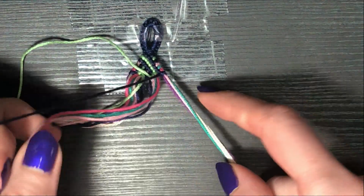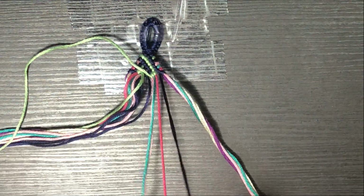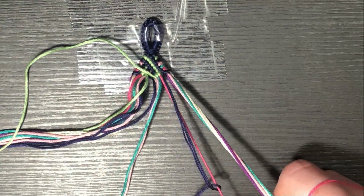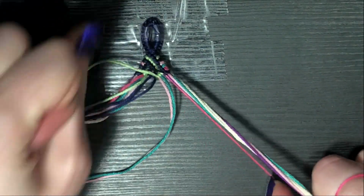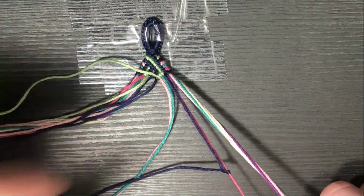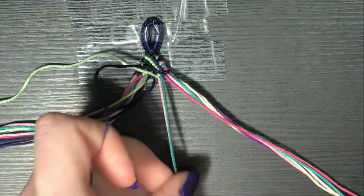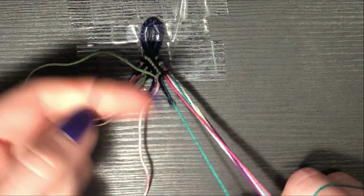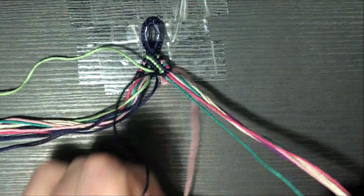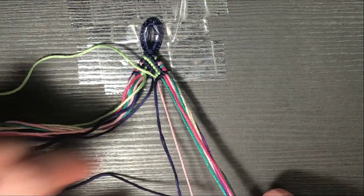So we're going to go back to the right hand side and grab that dark blue color, and that dark blue is going to do a backwards knot over the dark pink color, the dark turquoise color, the light pink color, and then we will stop there so we can pull in the other side of our little diamond here.